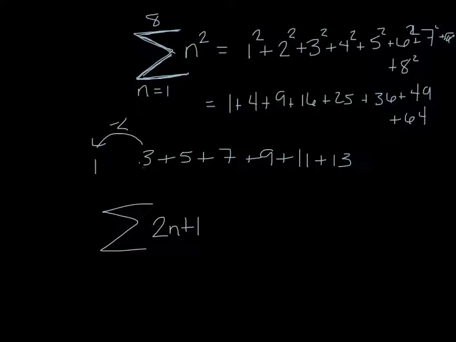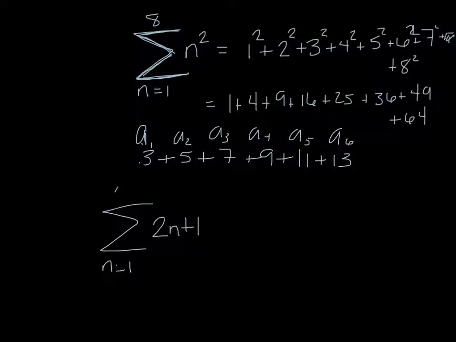So then, I'm not done yet though, because I always have to say where do you start and where do you stop. We're starting with n equals 1. Remember that's our first one, n equals 1, so this would be a sub 1, and then this would be a sub 2, a sub 3, a sub 4, a sub 5, and a sub 6. So that means I stop at 6, so I put a 6 on the top. And this would be my writing of the notation for the series.